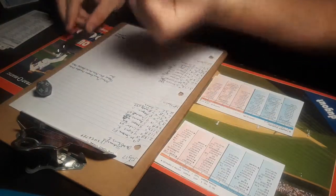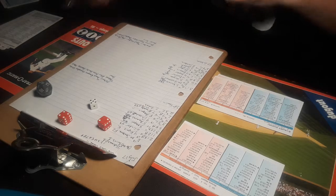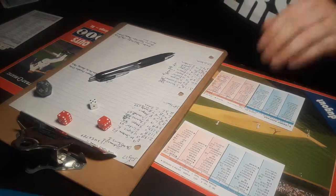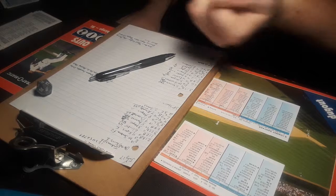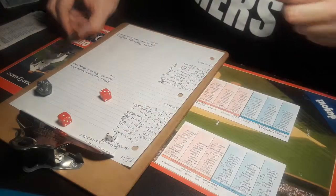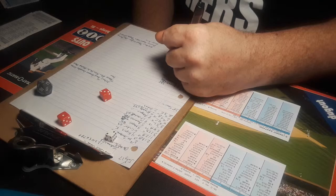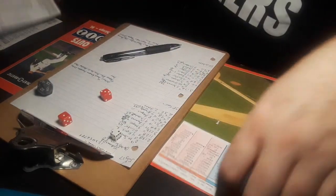Here is Kurt Suzuki. 5-6. Ooh, fly ball to right field. That's caught by Chisenhall, right on the warning track. And here is Danny Santana with 2 outs and a runner in scoring position. 2-4, that's not going to get it done. That's a ground ball to Lindor. Throws it over to Napoli. And that ends the bottom half of the second inning, and the score remains tied at 1.